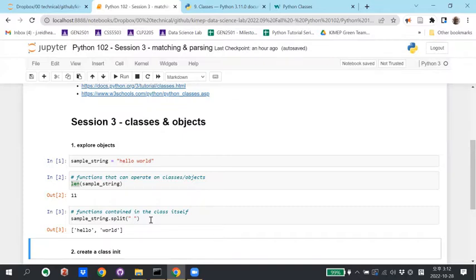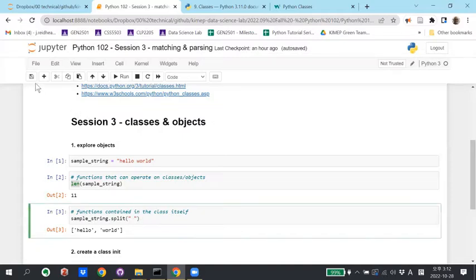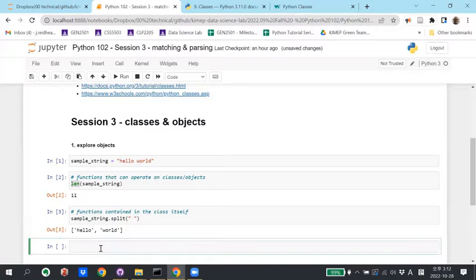Split is a function that's contained inside of the class string. So when the class string is defined, if you look at the class definition for string, split is one of the functions under that class. If you try to call this function on any other object, it's not going to work. For example, let's say I have a sample integer equals 5.